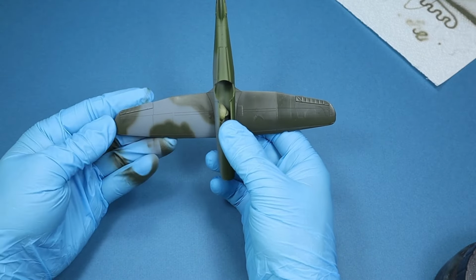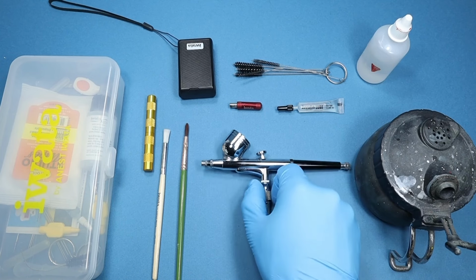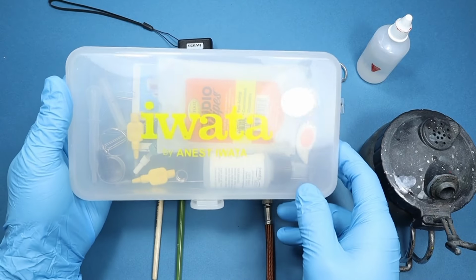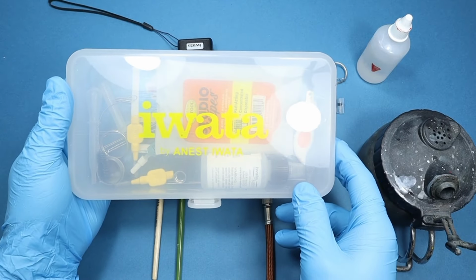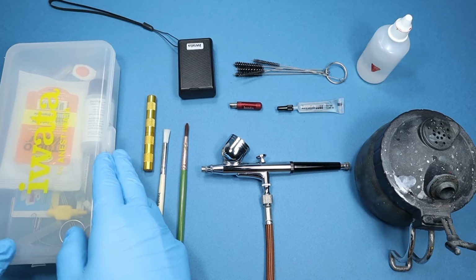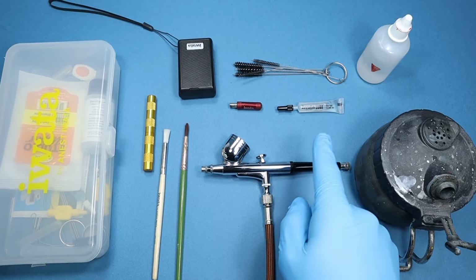Now let's give the airbrush a deep clean. If you don't clean out the airbrush, any paint left over will solidify inside and be difficult to remove. There are lots of different tools you can get, as well as large cleaning kits like this. But out of all these things, this group of tools is what I find the most useful.